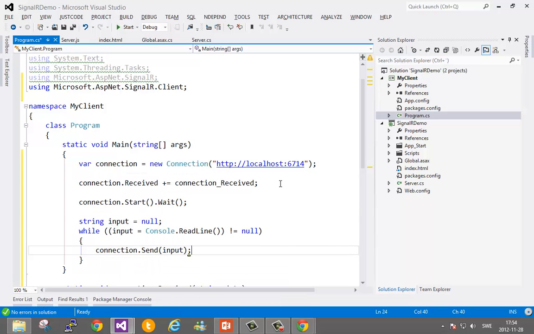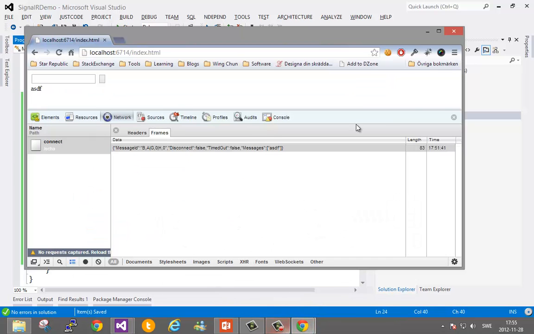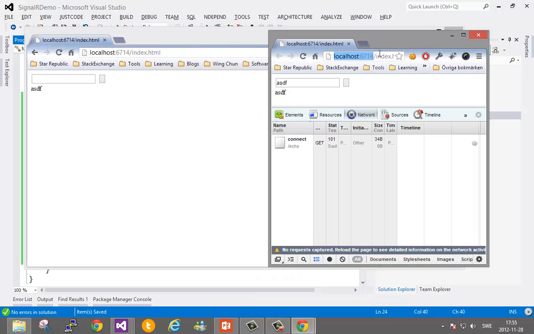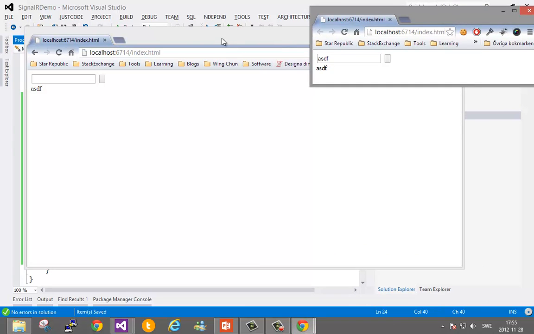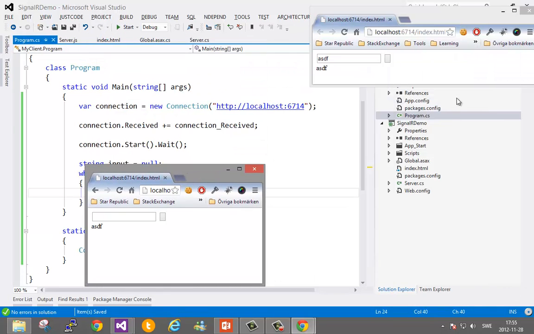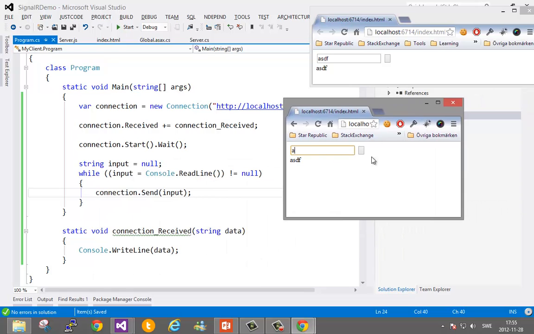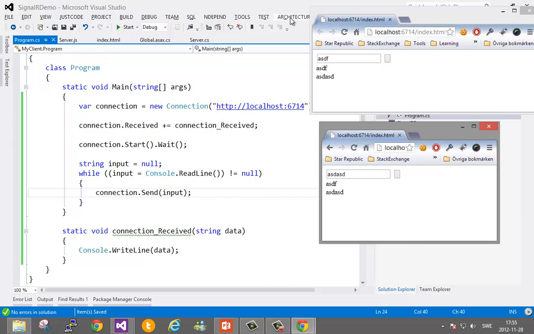What happens here is that as long as there is something to read from the console, I'm going to send this to the server. So if we bring up both of these windows again, as you can see, I can still send some data here, and it's displayed in both of these clients.